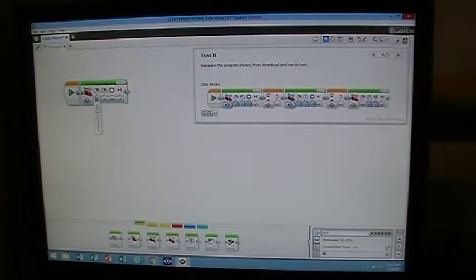So I'm just going to highlight it, and I'm going to type it on the keyboard 40, and then here I'm going to highlight it, type in the keyboard -40. You can try and slide it, but it'll drive you crazy. And then here I'm going to go 685 for that parameter as well. And then I'm going to call up a wait, okay? And then I would continue on. But right now we're just going to download it so you could see that process, and then we'll put it on the table and run it real quick.